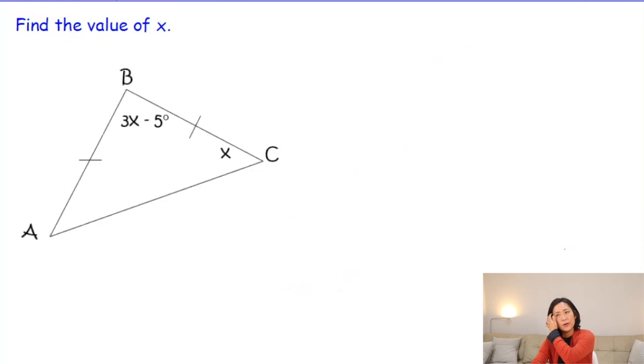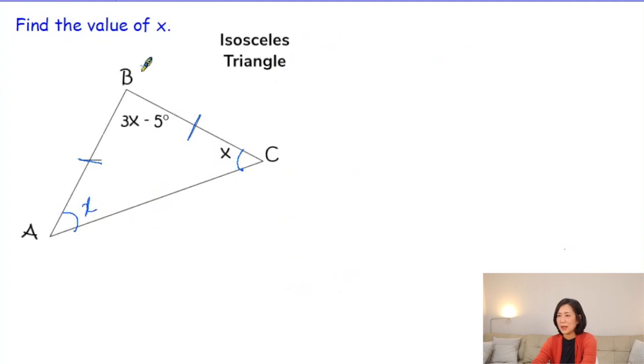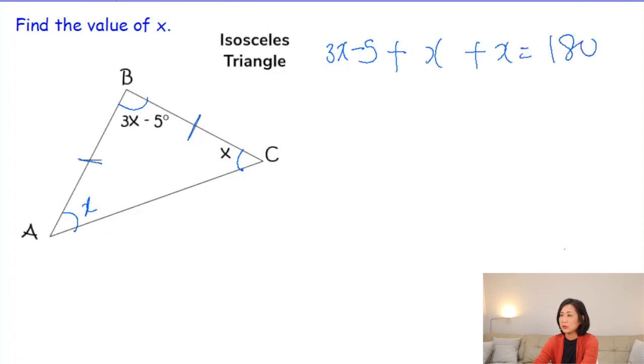This one. Always step 1 is identify the shape. Did you notice that two sides are the same? Yes, right. This is an isosceles triangle. When it comes to an isosceles triangle, two sides are equal and two angles are the same. So if one of the angles is x, then the opposite angle will be x, right? Now let's add up all 3 angles inside the triangle. Definitely they add up to 180. So let's build up our equation. 3x minus 5, one of the angles, then add x, add another x, that is 180.